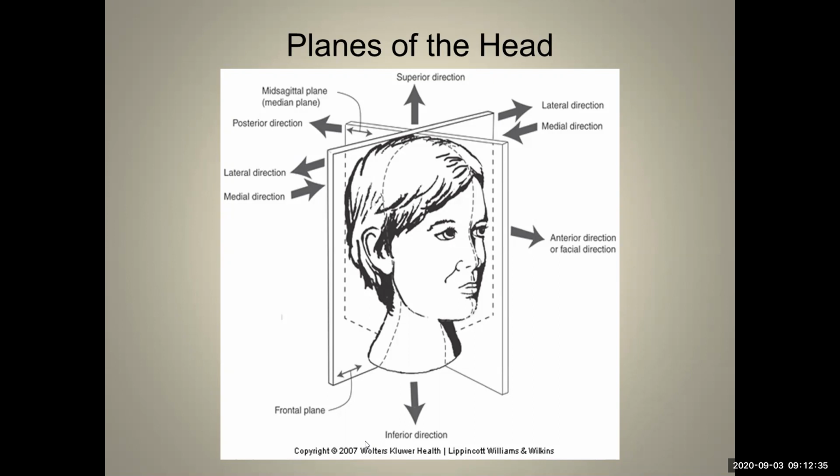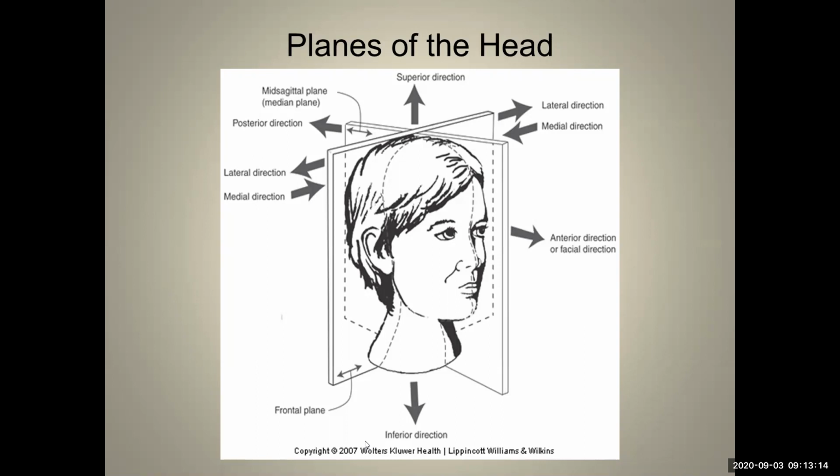So let's talk about the planes of the head. The planes of the head. So anything going up is superior. Anything going down towards your toes is inferior. Now we're just talking about the head, all right, because we are in oral anatomy. So superior is above, inferior is below, and then we have the sides, which are lateral. Okay, the sides are the lateral, so it's either the right lateral or the left lateral. Okay, they are going out to the sides where your arms are. Then you have medial, which is coming into the midline where your nose and chin and lips are.